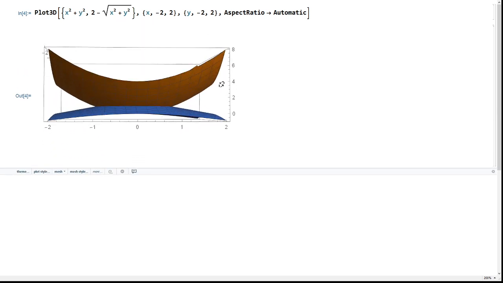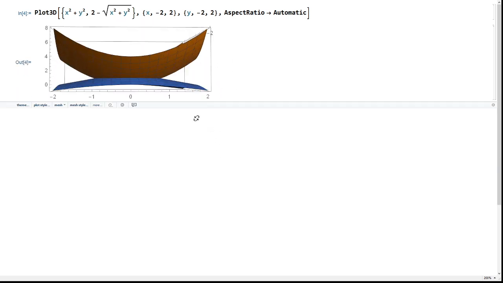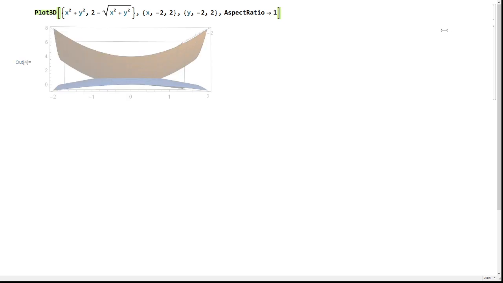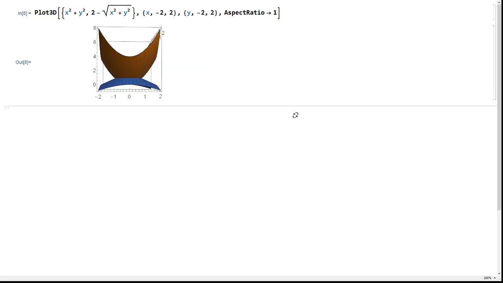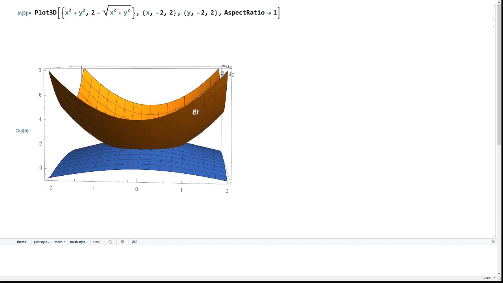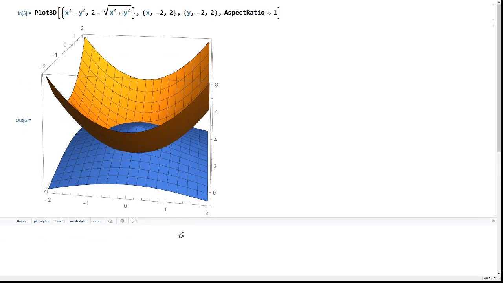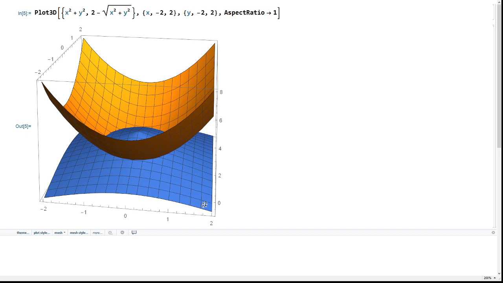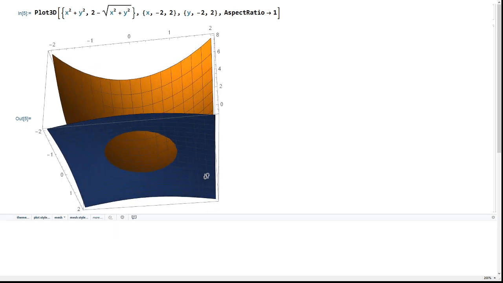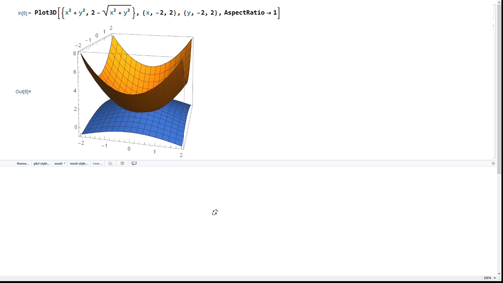So we have the cone here. It doesn't look very coney because the aspect ratio is a bit off. So actually, let's put a 1 here. It looks a little better. Again, this is the cone. It looks kind of square shaped just because of how our graph cuts it off. And see, here's the vertex here. And then you have the paraboloid underneath. So we have this thing with a round bottom and a pointy top here.